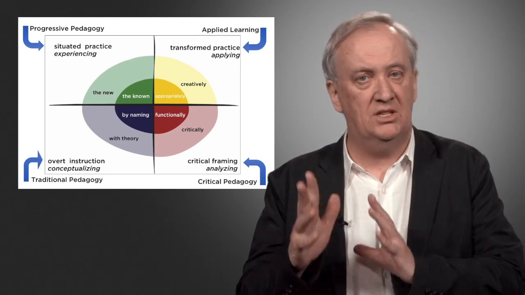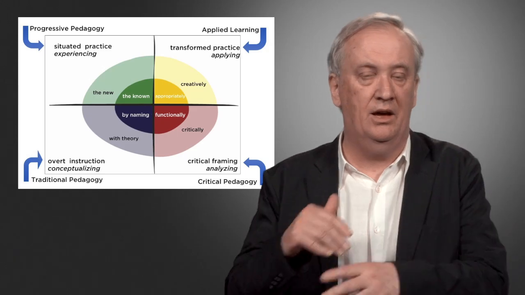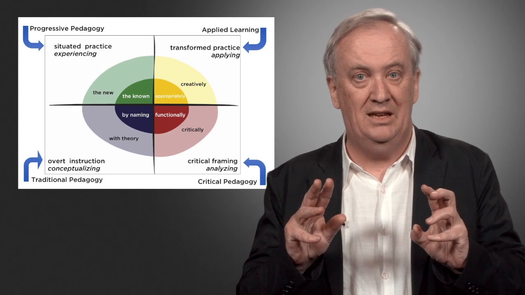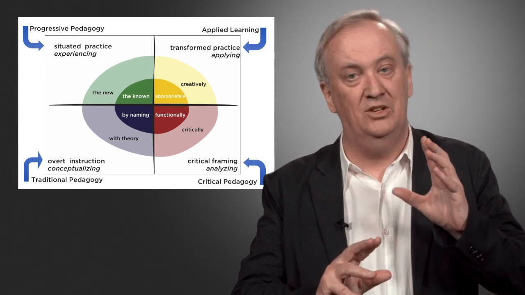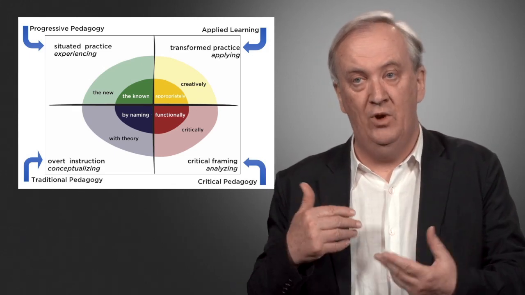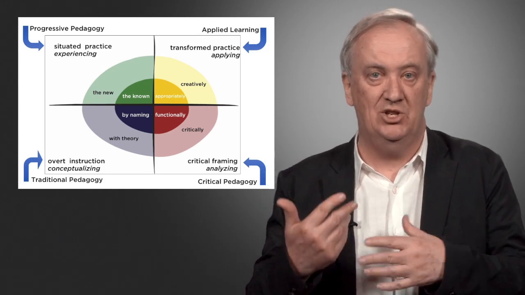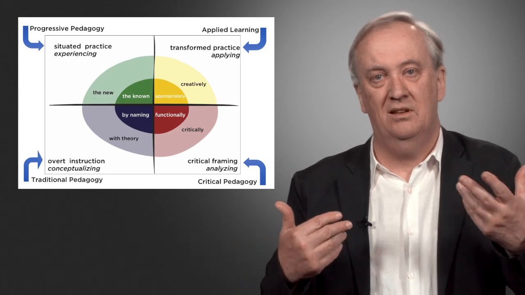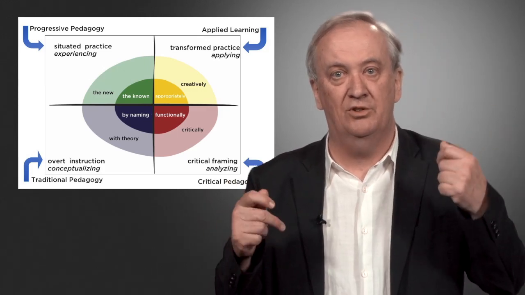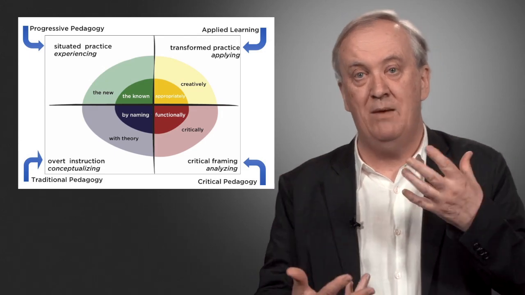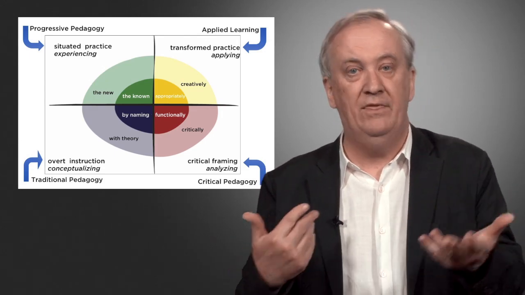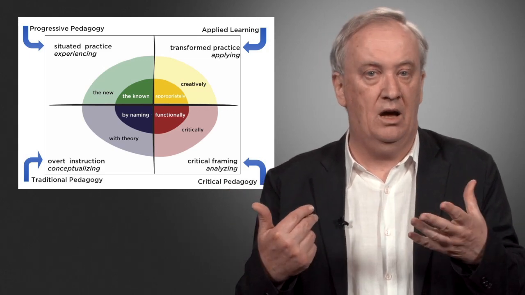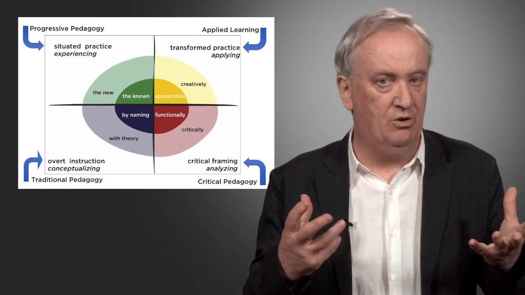So I'm going to mention just a couple of other aspects of this particular framework, this learning by design framework. The first one is it had its roots in the New London Group, where we discussed four different orientations to pedagogy. We didn't want to just talk about this world of multiliteracies ending up on our doorstep. We wanted to talk about what we do about it in terms of framing an appropriate pedagogy. And the four concepts that we developed there were situated practice, overt instruction, transformed practice and critical framing.